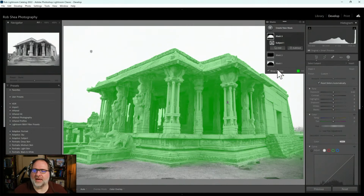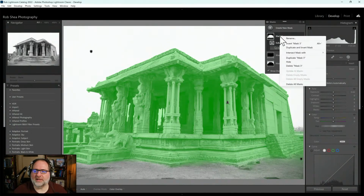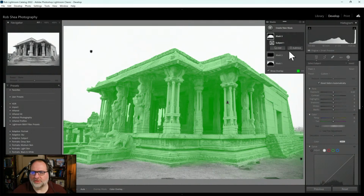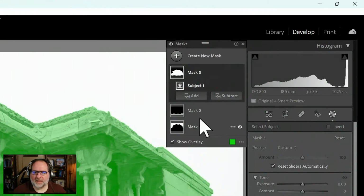There's a couple ways to do that. One way is to right click on the mask and say intersect with. And so in an intersection, I'm actually going to have 2 masks that come together, and I'm only going to use where they intersect. So that's one way to do it. The other way to do it is if you hold down the Alt key, you'll notice that between the add and subtract button, let me zoom in a little bit so you can see it better, if I hit Alt, it turns into an intersect button. So that's a quick way to get to that as well.